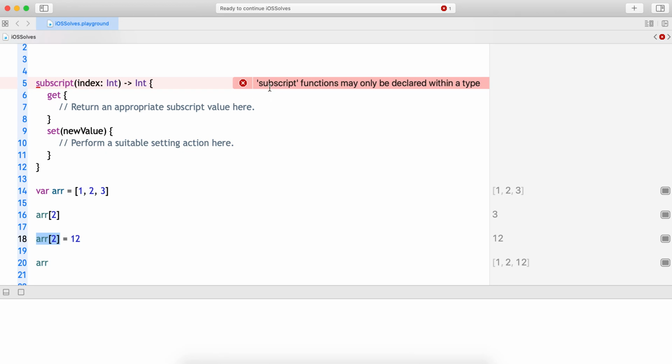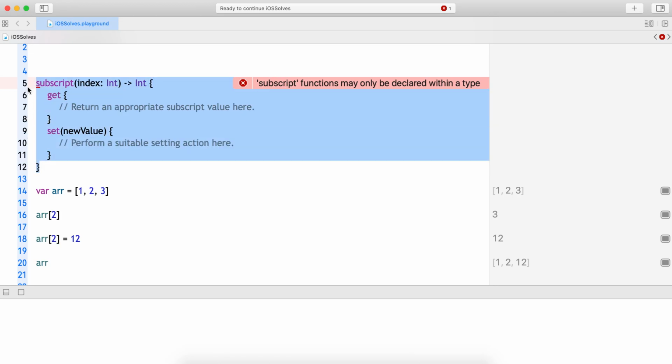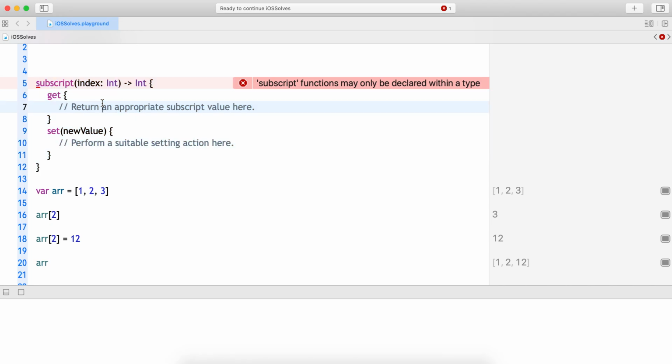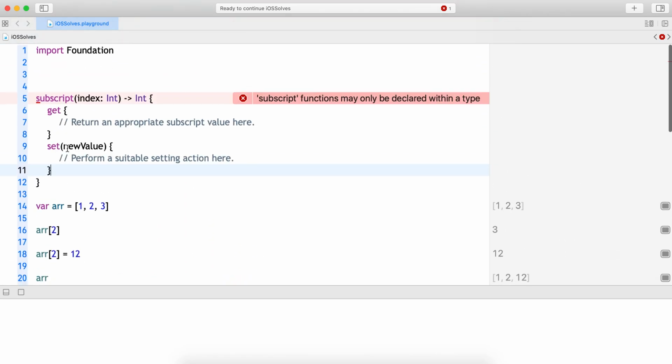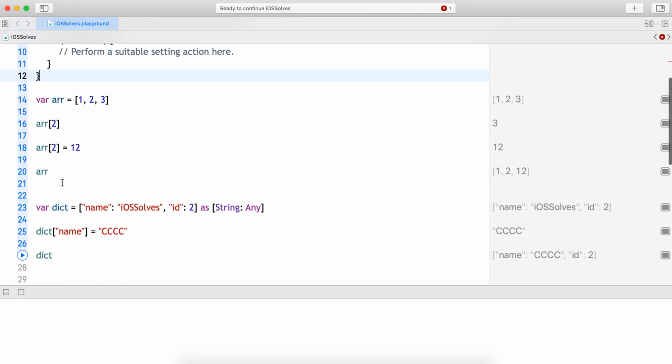Forget about the error. The error is saying this should be used inside a class, structure, or enum in Swift. So this syntax looks like an instance method. An instance method will have func, but this will not have func, and it also looks like a computed property, where you have getters and setters, which we usually write in our models, structures, classes, or enums. Now let's take an example and see how we can write subscripts and what the use of subscripts is.